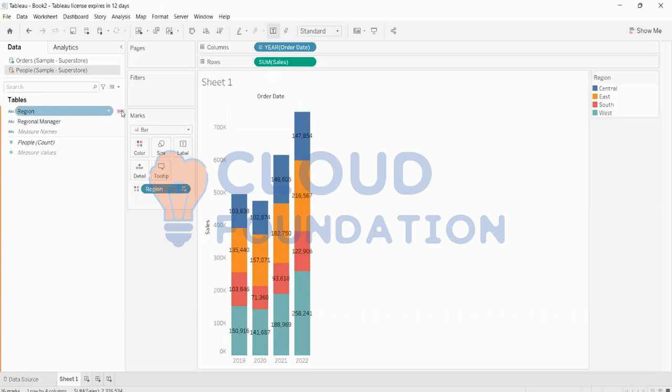So that's data blending. Data blending is basically not much common. I'm not sure how many of you have worked on Tableau before, or have seen something.